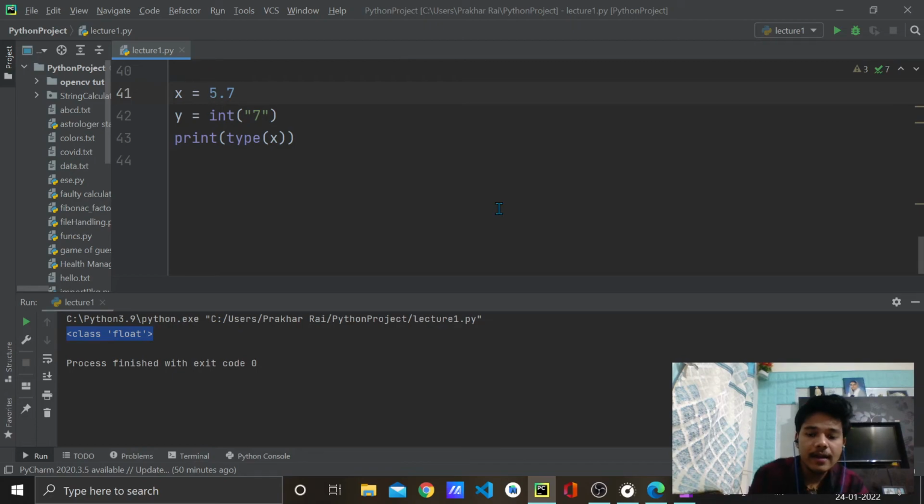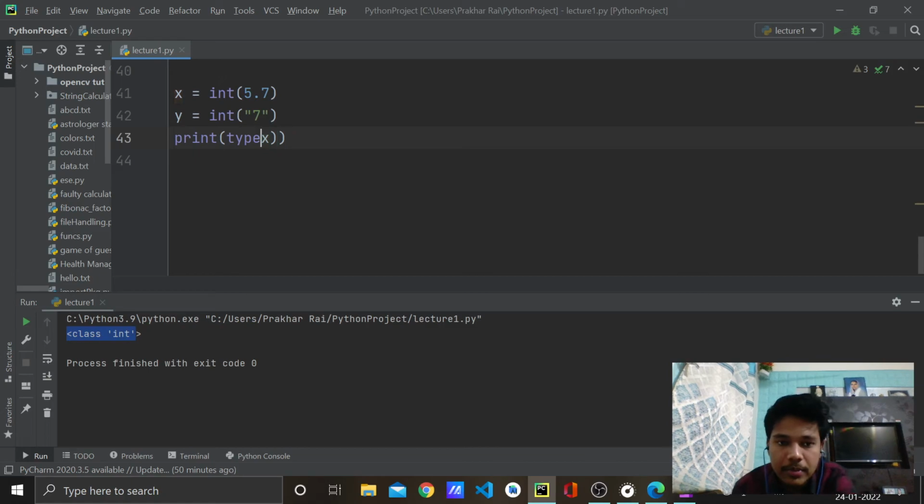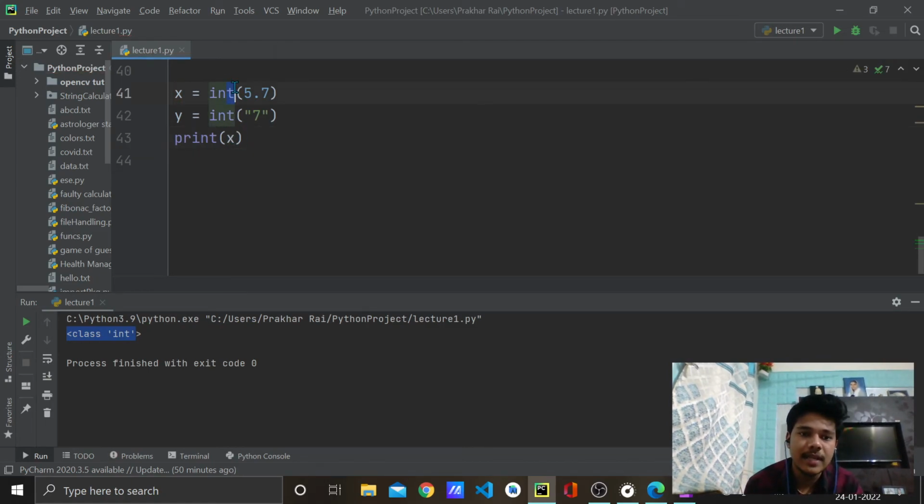But what if I typecast this float directly into an integer? Then what should happen? Actually no, I don't want the type, I want to print x. The type will be int obviously, because it is typecasted to int. See, it gave me 5 and not 5.7. Why? Because it typecasted it into an integer, and the integer value of 5.7 is 5. How?